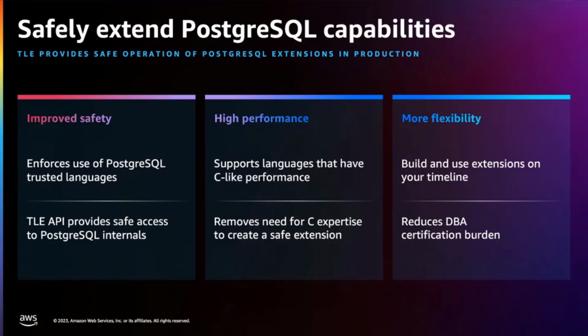This also allows TLE to expose safe access to Postgres internals. So you can start writing things, for example, using a Postgres hook, which we'll cover in a few slides, and be able to appropriately code that in. Trusted languages can also provide the performance that you need in order to solve your business challenges. As we add more trusted languages to Amazon Aurora and Amazon RDS, you can get near C-like performance and be able to solve the challenges that you have and not worry about performance slowdowns.